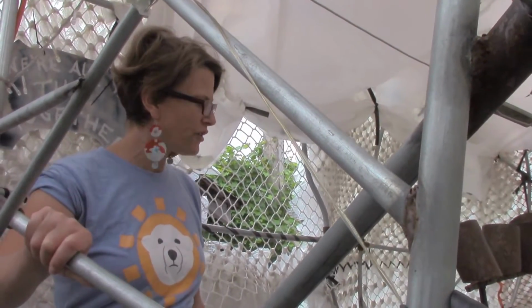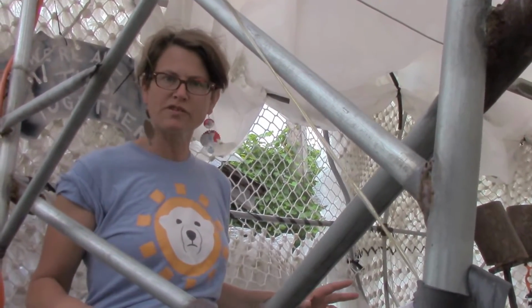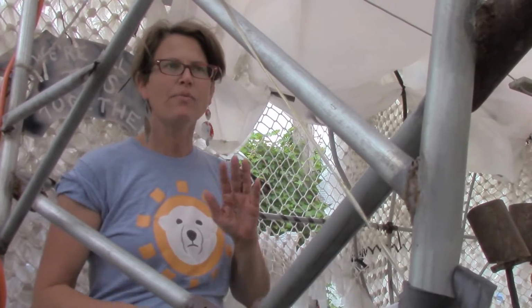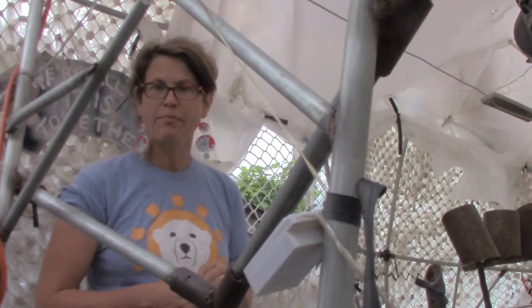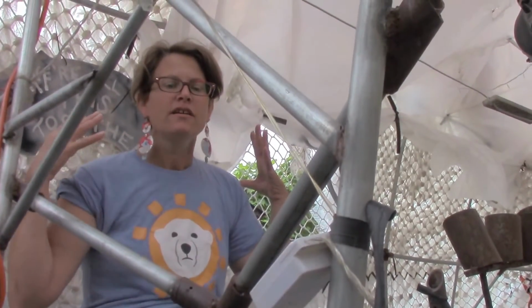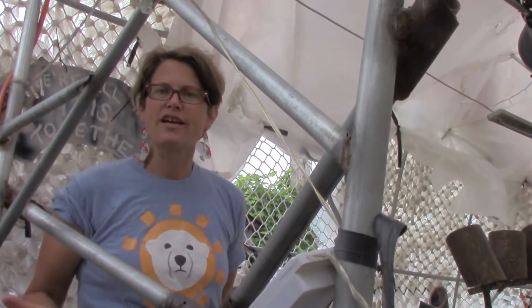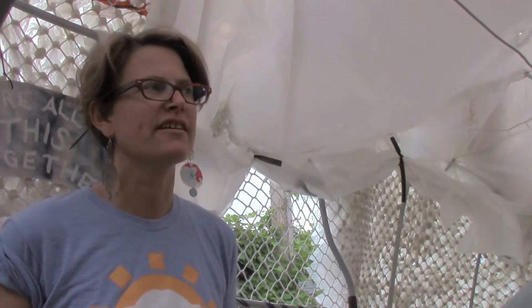And for a long time, the pedal cloud, just the bicycle contraption, roamed the streets of Minneapolis. And then about a year ago, a group of puppeteers and environmentalists and bike enthusiasts like myself approached Matt Carlisle and said, can we build a giant polar bear on top of the pedal cloud? And Matt Carlisle said, hell yeah! Because he knows he doesn't exactly own it. It's owned by the community. It's like an anarchistic object that has no actual owner.